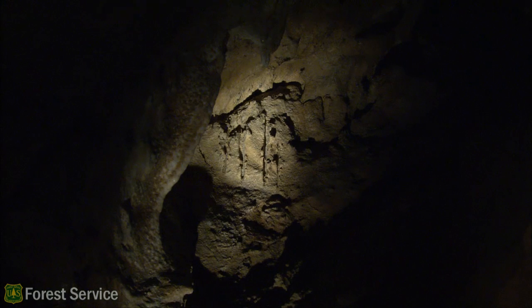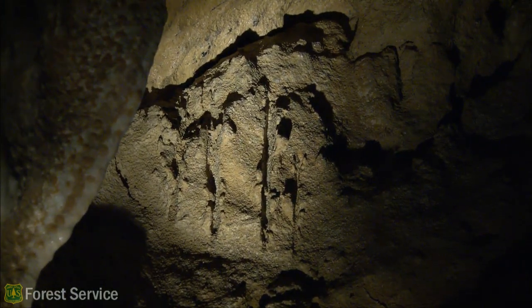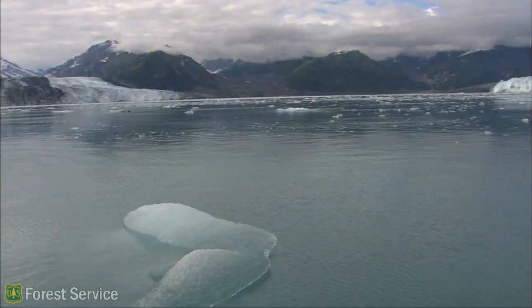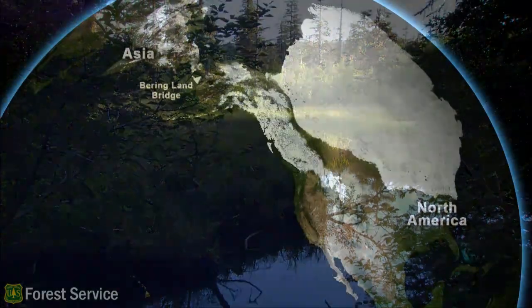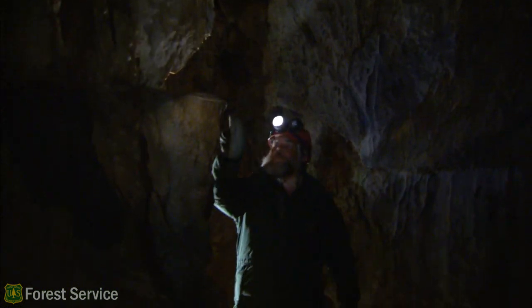Up a small side passage, some 400 feet inside the cave, are the claw marks of a bear in the mud. There's no way of knowing how long these claw marks have been here, but the stable environment inside the cave may have preserved them for thousands, if not tens of thousands of years. "We started realizing that there were places that animals survived through the last ice age. So if the animals could survive out there, there were corridors that people could have moved through that were un-glaciated." These discoveries challenged the theory that the only way for the first people to enter North America was over the Bering land bridge. The concept of coastal migration proposed by Newt Fladmark was strengthened by discoveries here in southeast Alaska from inside the caves.